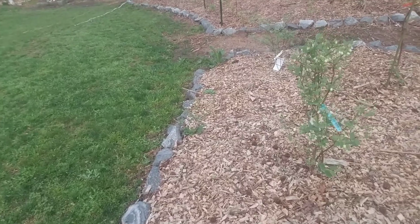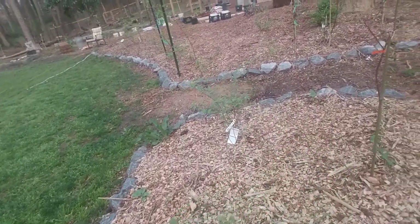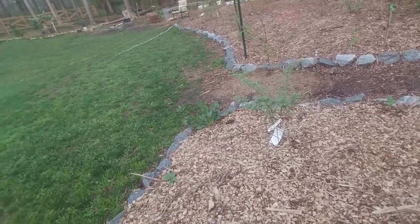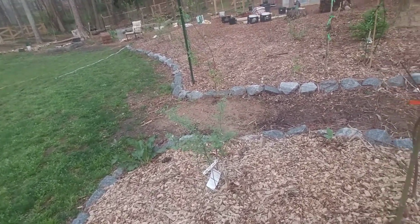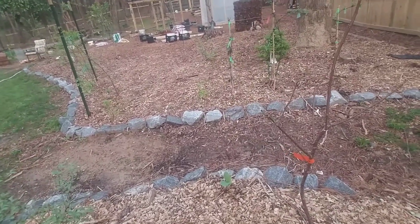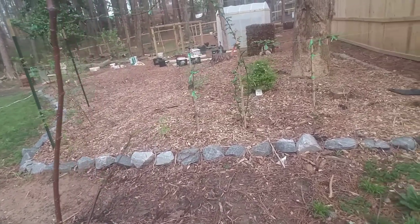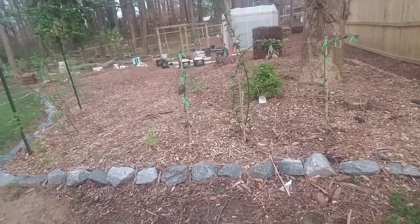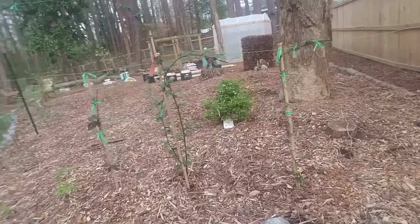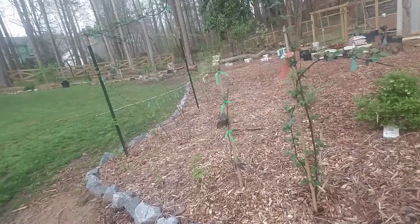And as you can see the rocks, you see the rocks defining the garden beds. I brought all these rocks in that were gifted to me. I brought them over in my little car, in the trunk, a little bit at a time, and developed all these areas, defining the separate growing areas there.